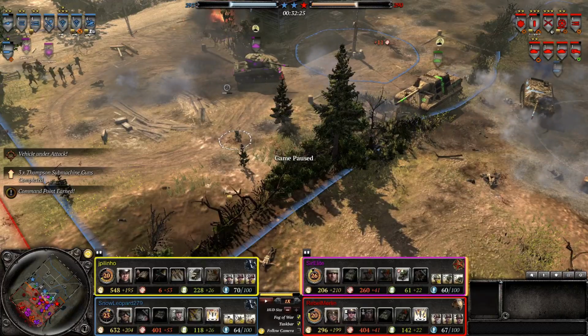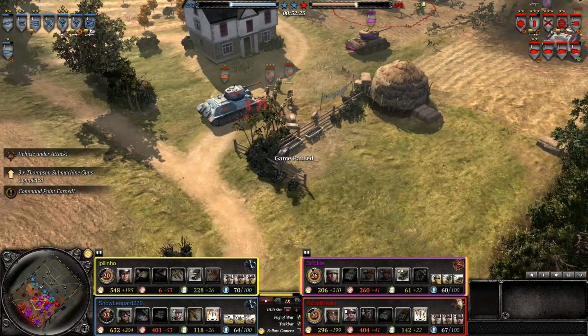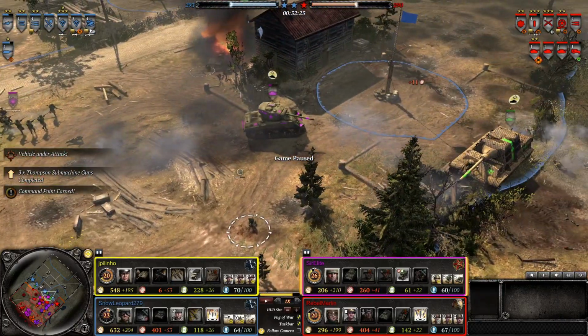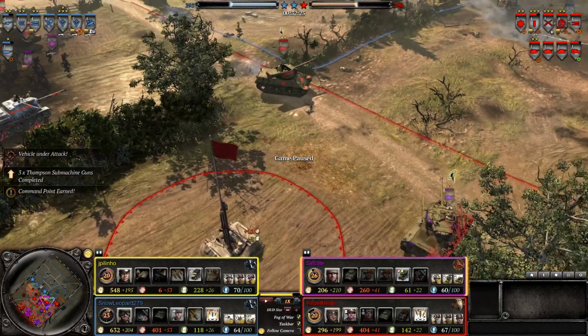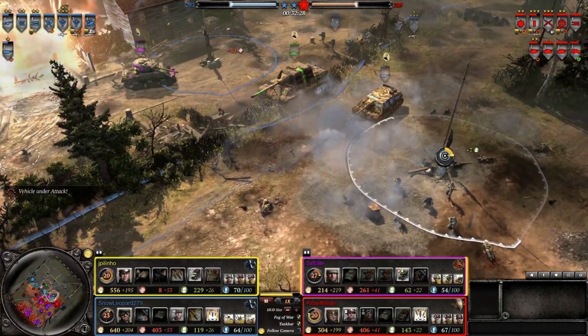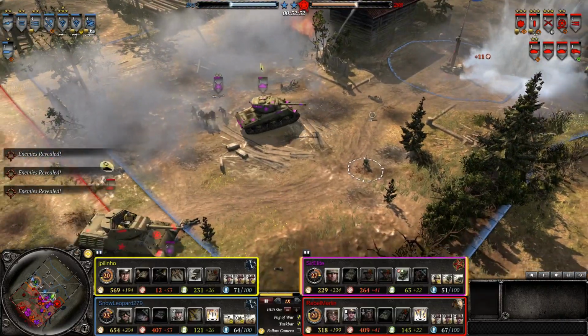Alright, so let's just pause here. We're all still spread out because we were busy regrouping for the most part. So there's one lone Sherman that's on low health. Not much we can do with that. We really need to get the Churchill repaired. Smoke out. Alright.